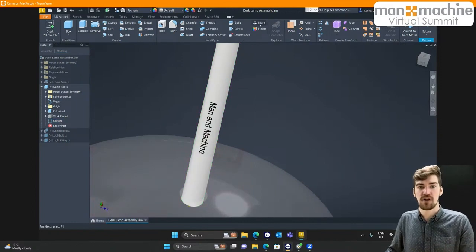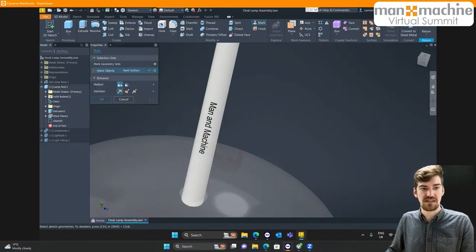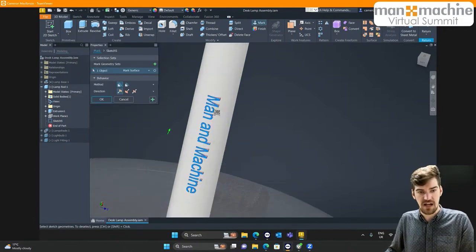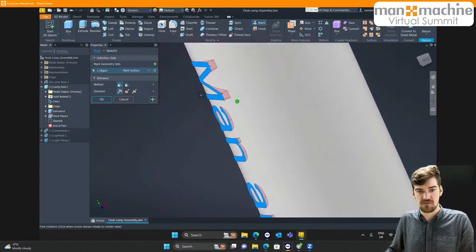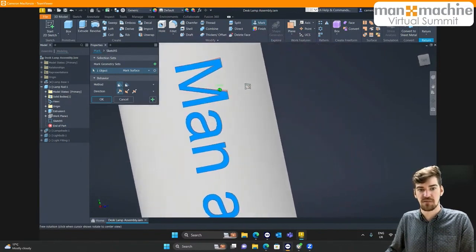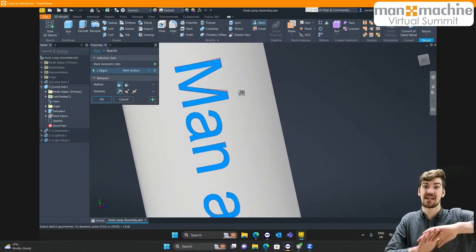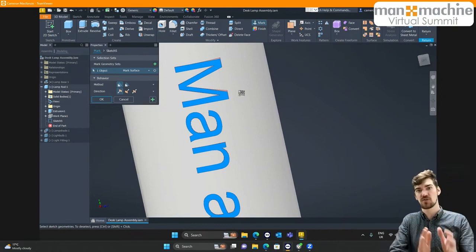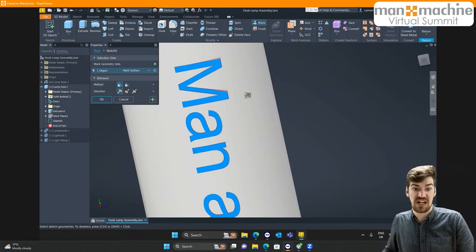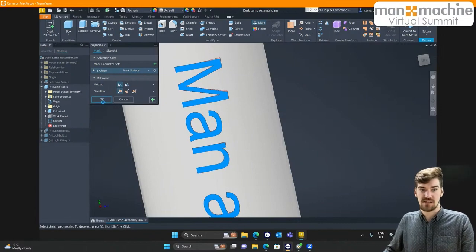Previously we'd go into the mark tool and tell it we want to mark that bit of text onto the surface, and you can see how it nice and easily finds the nearest surface available to it and projects it perpendicular to the sketch plane onto the surface we want to project on. That works nice and neatly.